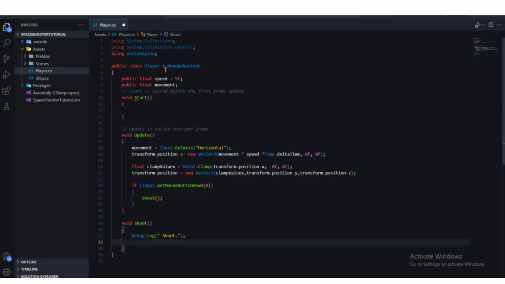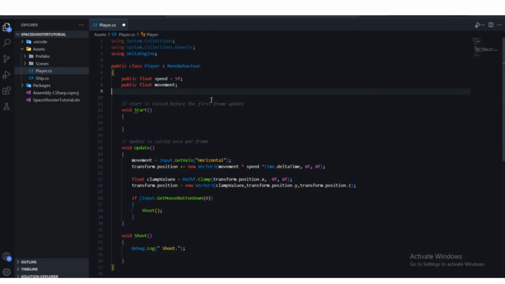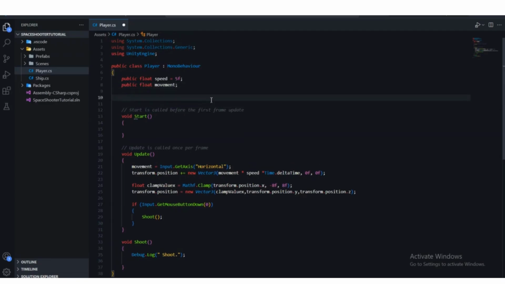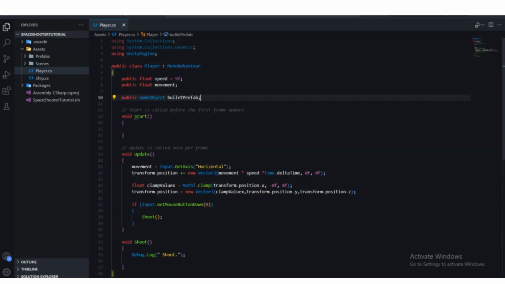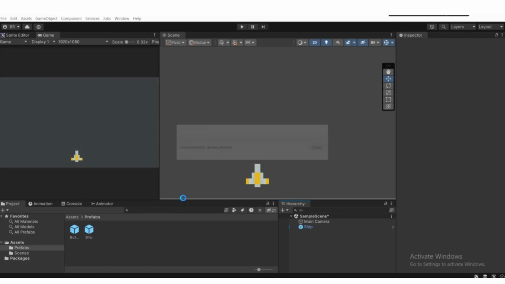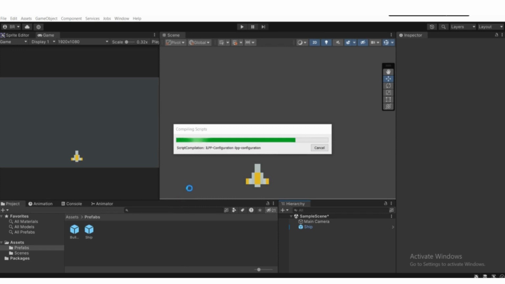So we go to the script and create an empty game object field: public GameObject bullet prefab. Press Control S to save that, and head back to Unity.